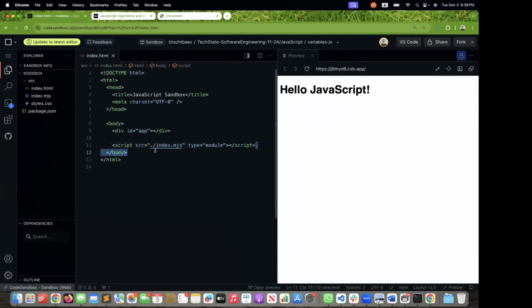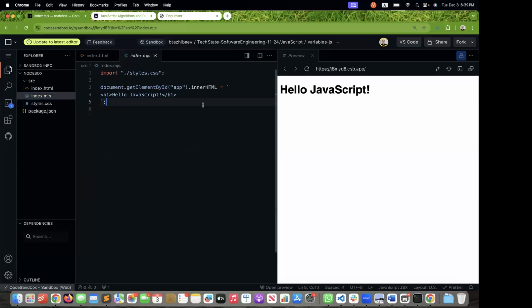As you can see, the code is actually being run from here, and they have index.mjs.